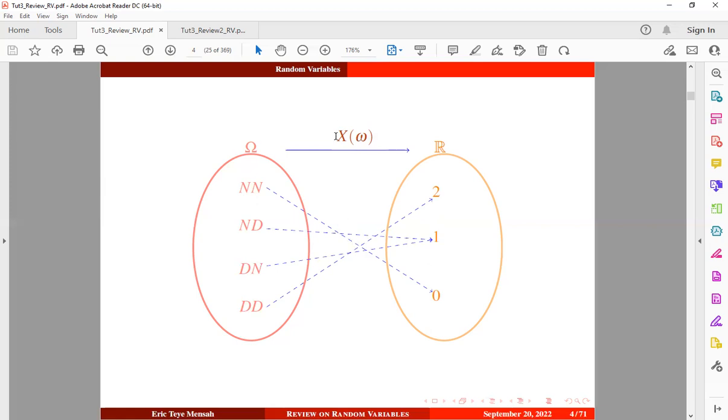Now, in here, we are just trying to observe the number of electronic components at any point in time, okay? Now, in the case where we are interested in the number of electronic components, let's say per hour, or we are interested in the number of electronic components for, let's say, each month, then this will be classified as a stochastic process. Okay, so a stochastic process is just a family or a collection of random variables indexed by a parameter space known as time.